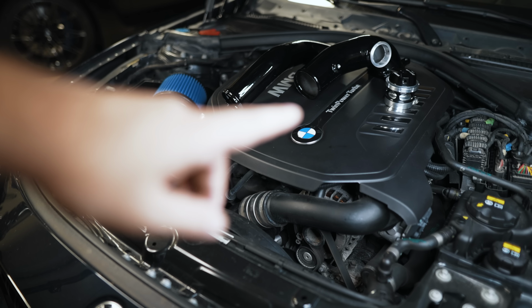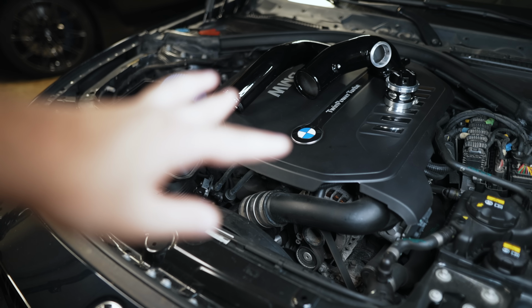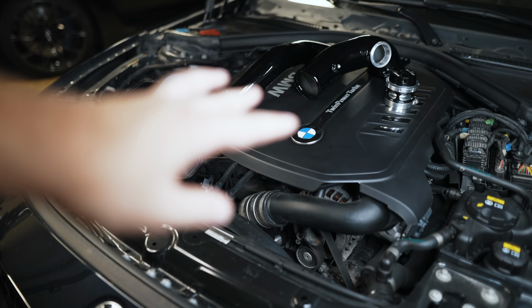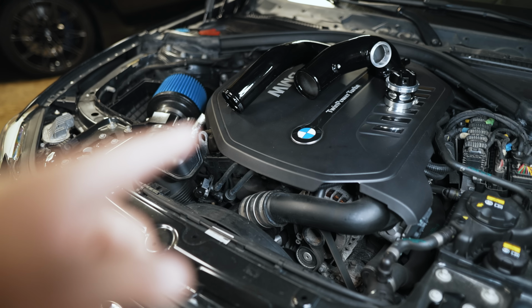Before we start installing this, I'm gonna go over a quick history lesson with regards to how boost is handled on the older models and how it's handled today, to make the title make some more sense. And also the downgrade, so to speak. So let's cut over to that and then I'll come back when I'm ready to install.